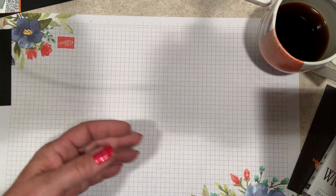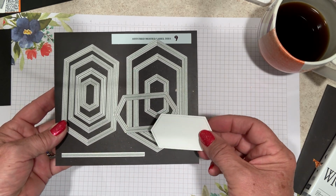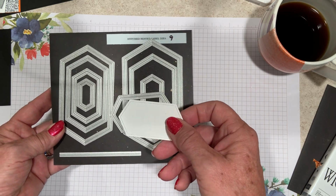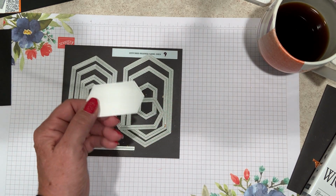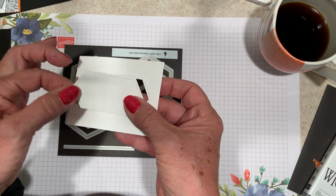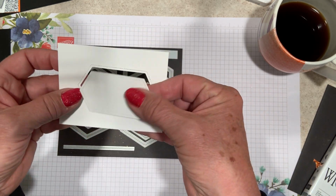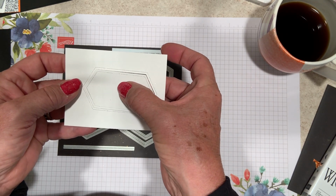The one other die that we'll be using, and these have become kind of my go-to for all of my cards lately, are the stitched nested labels. And they're really unique in that, let me grab this other piece and you can see what I'm talking about. So when you die cut, you not only get the stitched piece here, but you have the negative to use as well. So if I wanted to use this as a mat and then just pop this up, I can do that.